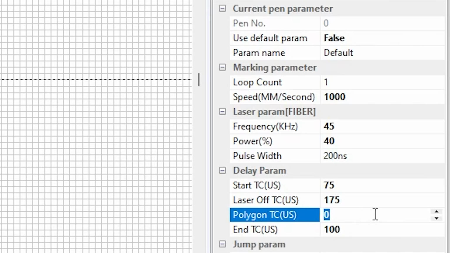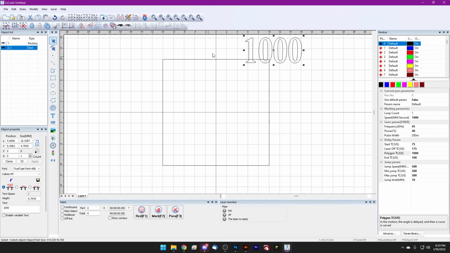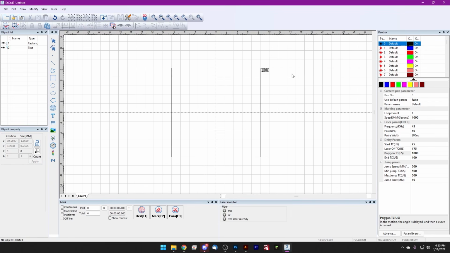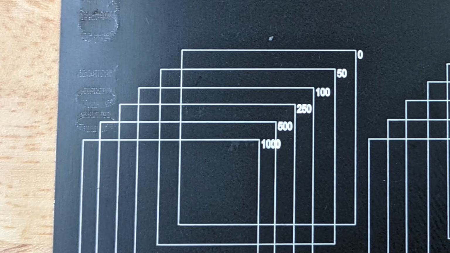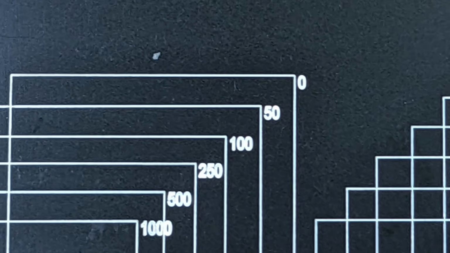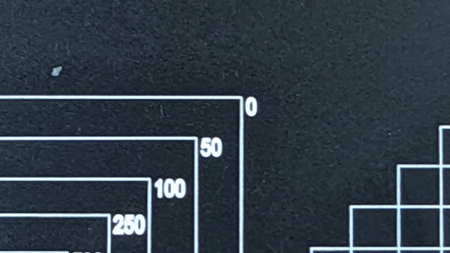Like the other two settings we've looked at, which we now have set correctly, we're going to start our polygon setting off with a value of 1000. Don't forget to label it by the corner so we can keep track of what we're looking at when it's time to examine the results. Once you mark it, change the polygon value to 500, update your label, and mark the second just a little bit higher and to the right of the original square. Do this for the same standard values all the way down to 0. The polygon value cannot be set below 0, so we won't have to worry about negative numbers this time.